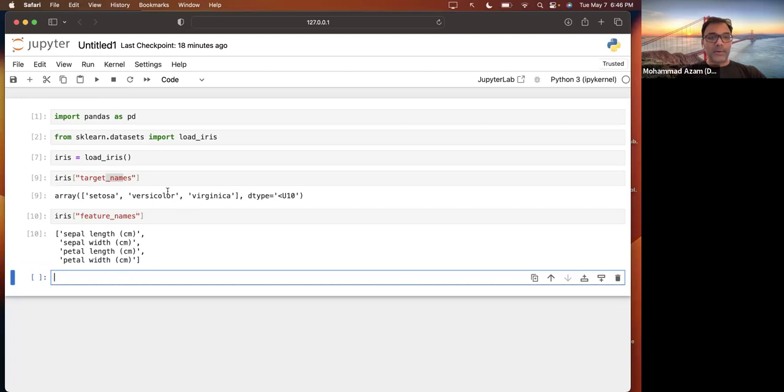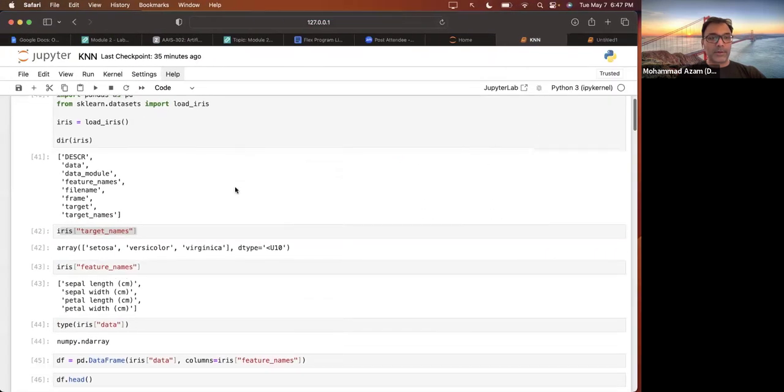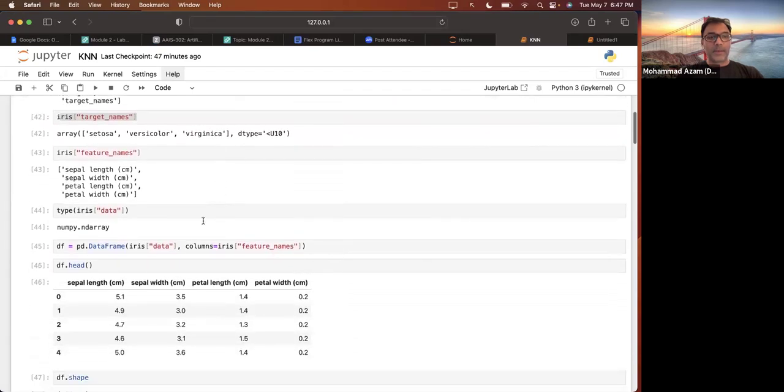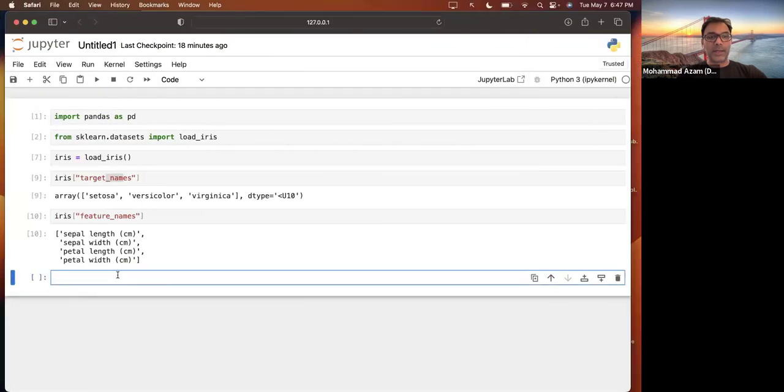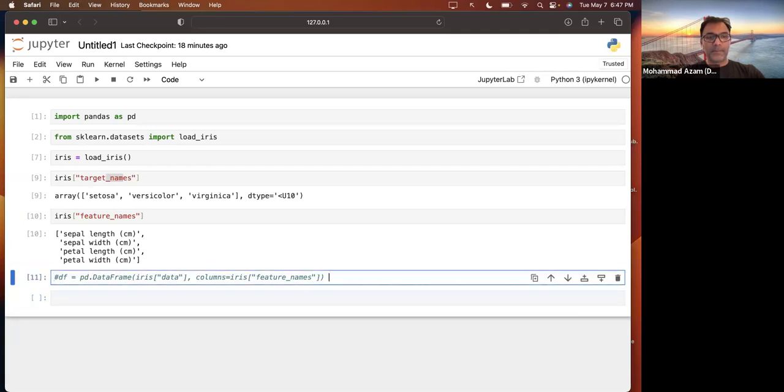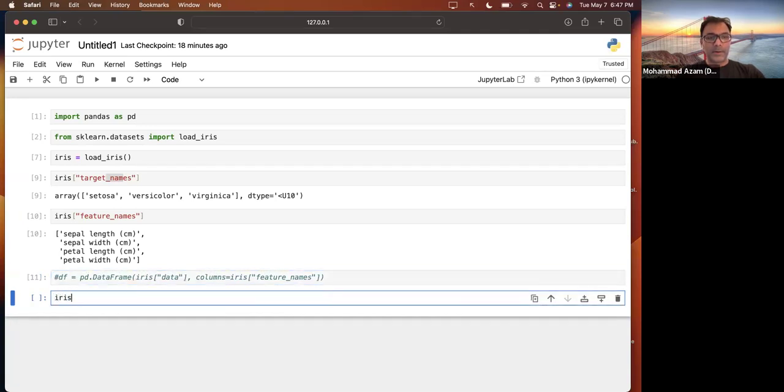All right. So before we do that, let me refer to some of the code that I wrote. And what we're going to do is it's going to be a nice practice to create a data frame out of it. So pd.DataFrame, we are using this iris, whatever is in the data. I think if we put the data over here, let's go ahead and first put the data. If I say over here, iris.data.